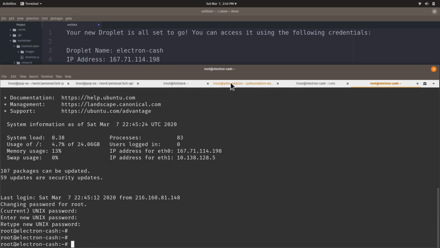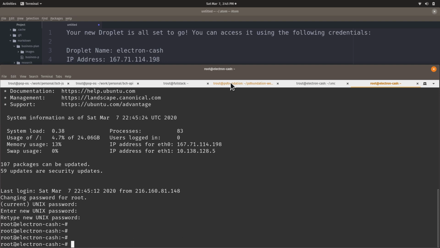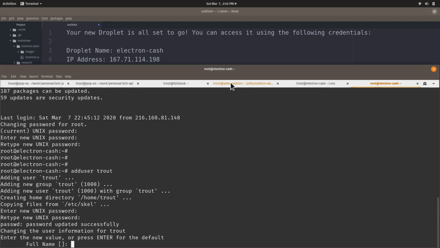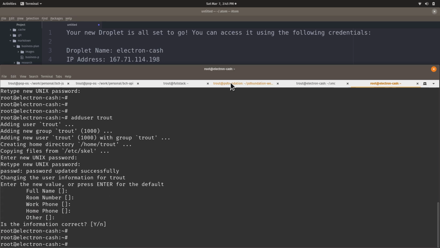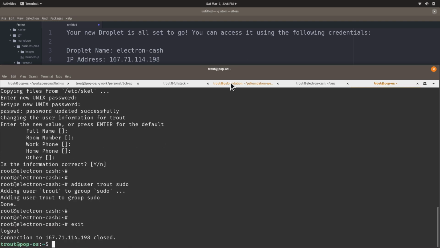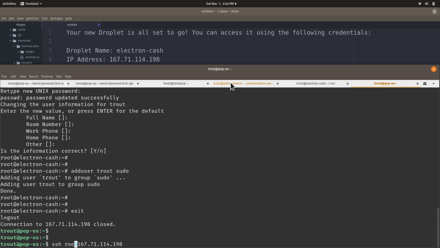Okay, cool. So I'm root, and I really don't like doing things as the root user. I try to avoid it whenever possible because root can do a lot of damage by accident. So I will usually do add user and create a new user for myself, and do everything through that. It's just good best practices. It can be a little tedious at first, but once you get used to doing it, it'll feel really natural. And then of course I'm going to want to add my new user to the sudo group so that I can run root commands when I need to. So I'm going to exit out, and I'm going to log back in as my new user.